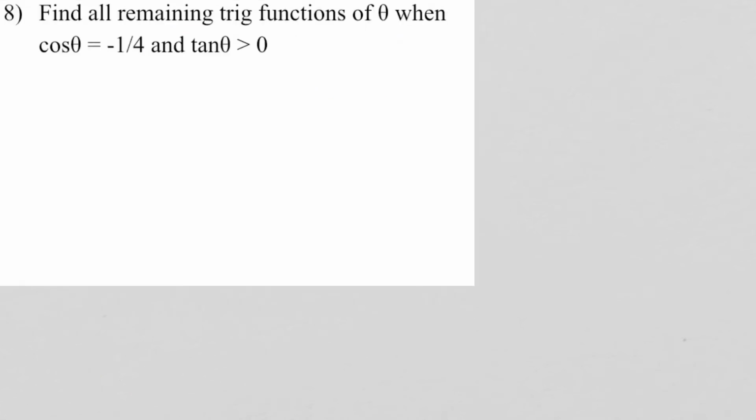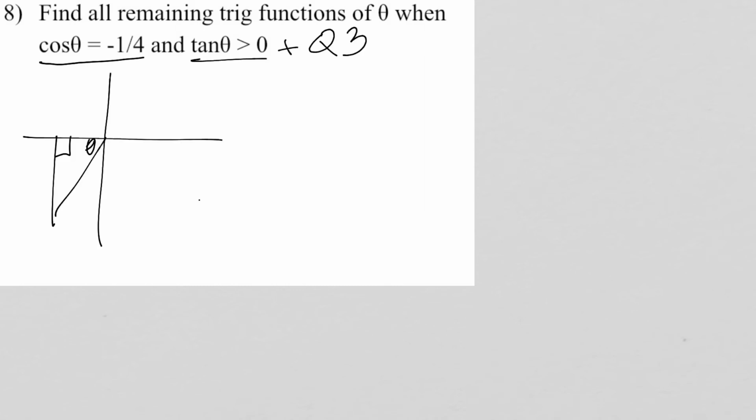All right, same for number 8. See if you can figure out which quadrant this lies in. Cosine, again, is negative, and tangent is positive. Okay, so that would be quadrant 3, because everything is positive for tangent in quadrant 3. I just sketched the triangle, and if you notice, I'm still making it with the x-axis, so I went up, so this right triangle is upside down.